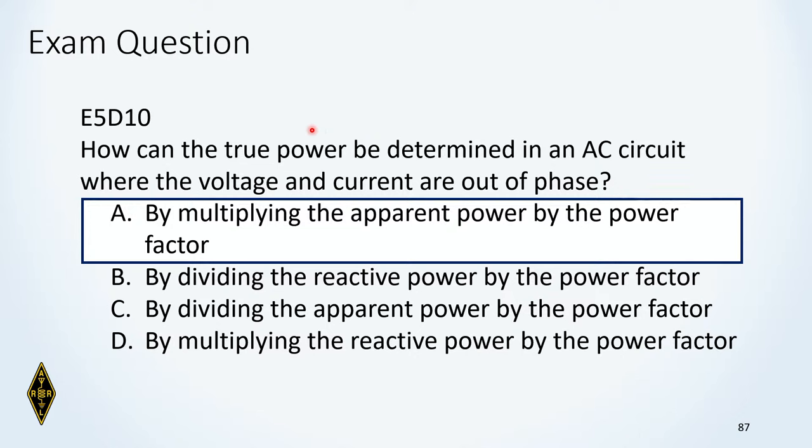How about the delta there? Could that be an answer? No, because we don't ever do anything with reactive power. We just use apparent power, which is the VA, not to be confused with the Veterans Administration. Actually, there really isn't any such thing as reactive power because inductors and capacitors do not consume any. Remember, it's wattless power. So that would be another way of eliminating D.